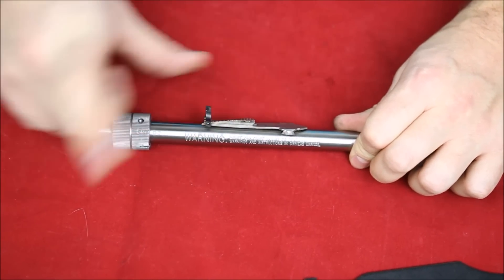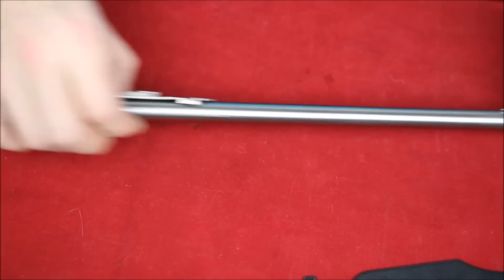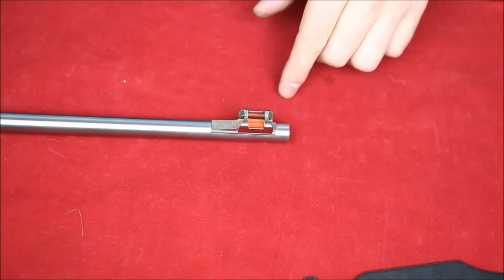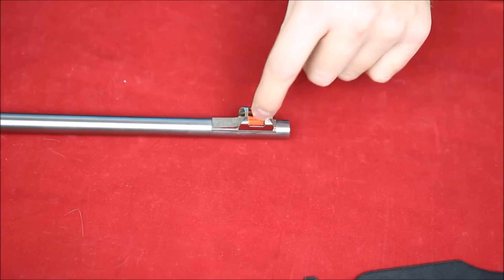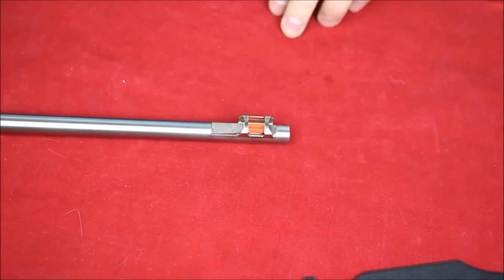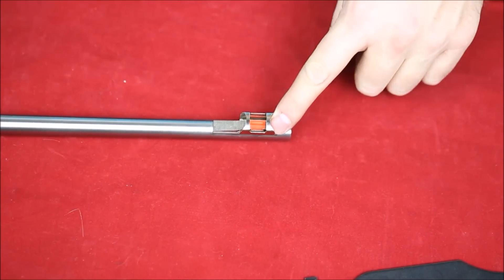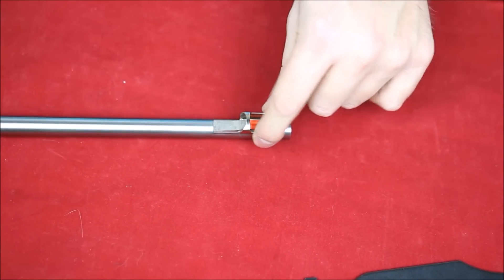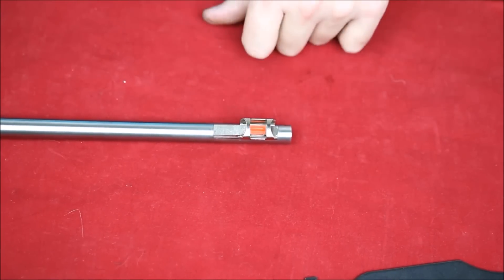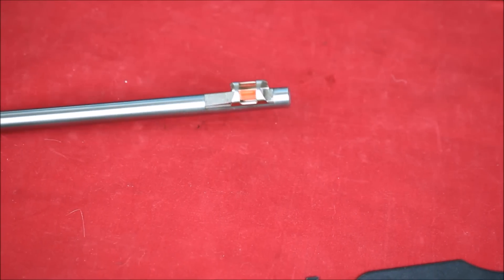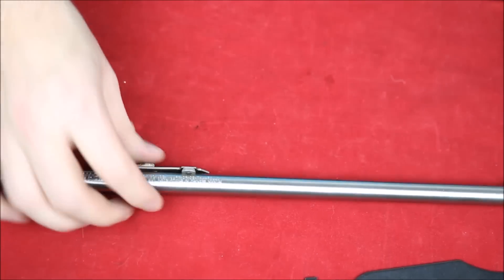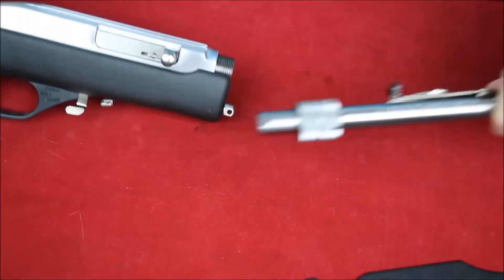Nice barrel, nice and stainless. Then we get to the front here and we've got this hood covering up this plastic orange front sight, very high visibility, nice and low to the barrel and not too obtrusive. This hood is going to help protect that plastic front sight, and then just a very standard front crown on here.